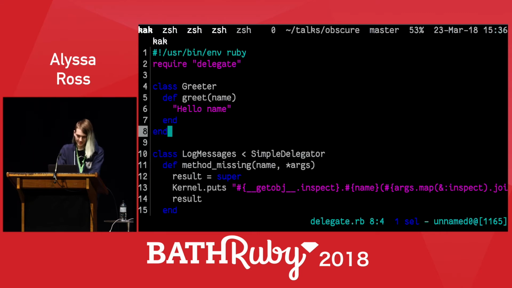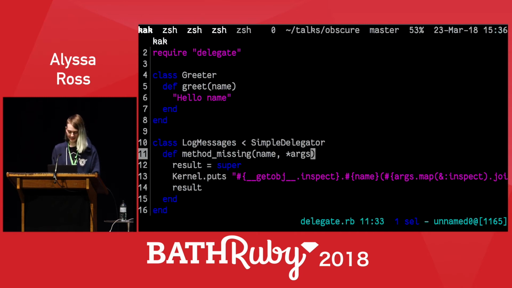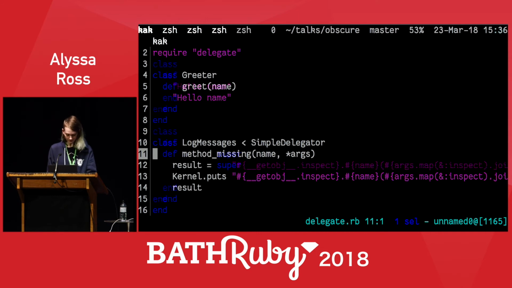So here is my first trick, and this is the delegate library. And all of these libraries come with Ruby. They're not gems that you have to install. You can just require them. The delegate library lets you very easily create objects that delegate to other objects. This is very useful if you're applying the decorator pattern. And you see here I am using the SimpleDelegator class, and that I'm using that to create a log messages decorator.